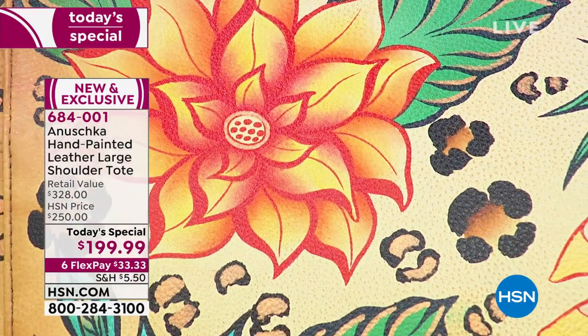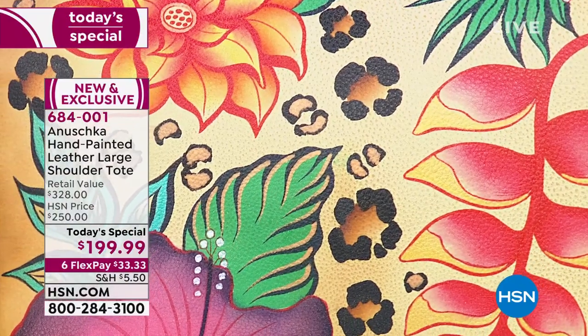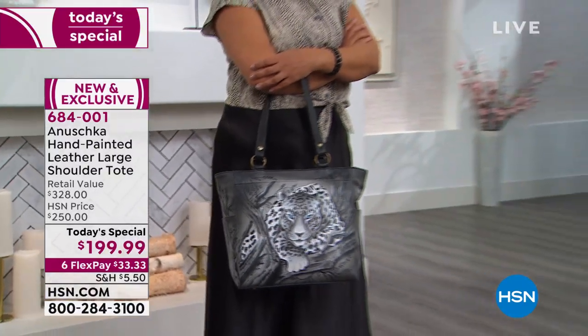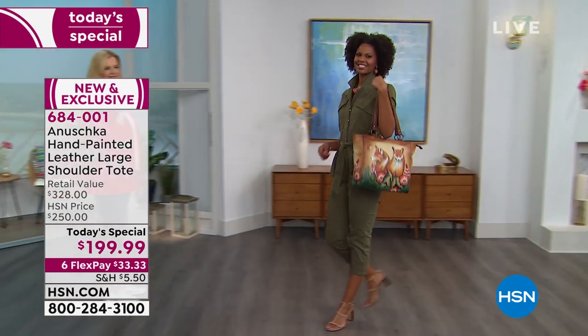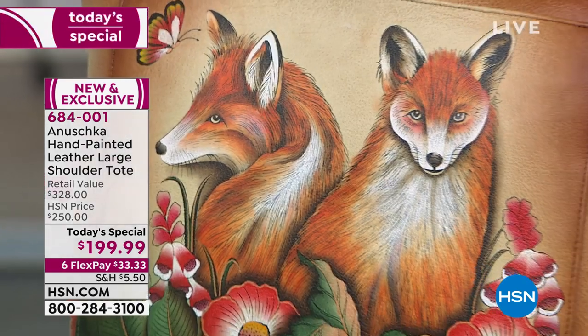It goes with everything you put on. If you're someone who likes to get a handbag and 'move in' — you don't want to keep changing your bag every day — you want something new, special, unique, and exclusive. Something that clearly only a handful of women in the entire country are going to be able to own. Within each one of the designs, you will never find any two that are similar — that's exactly what the name Anoushka means: like no other. They are all one of a kinds, and it is the most beautiful blend of function, utility, and beauty. 45 to 60 days to make one bag.